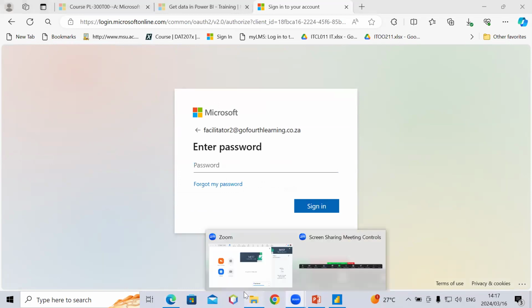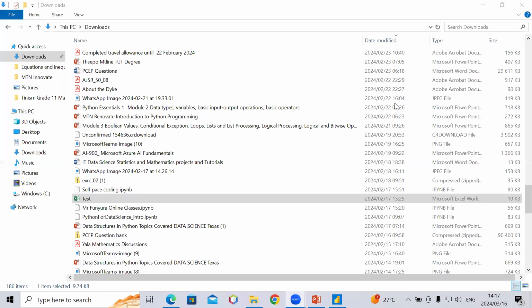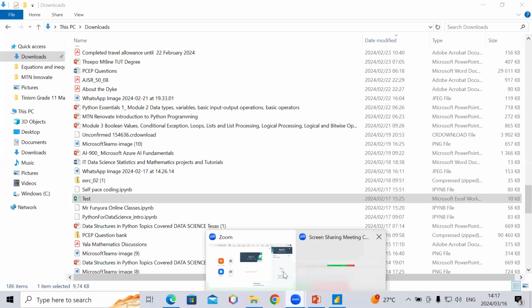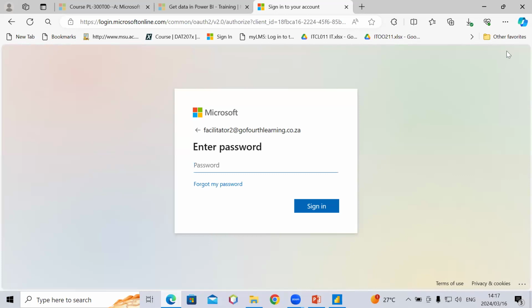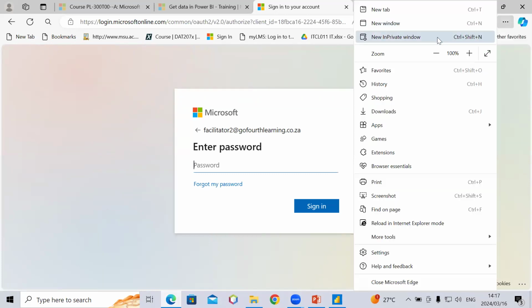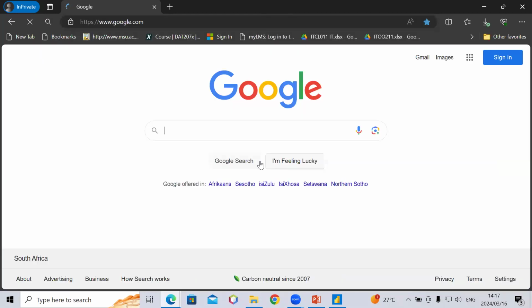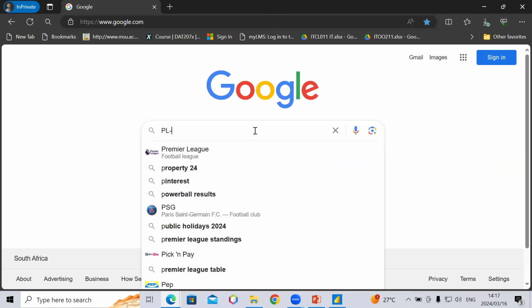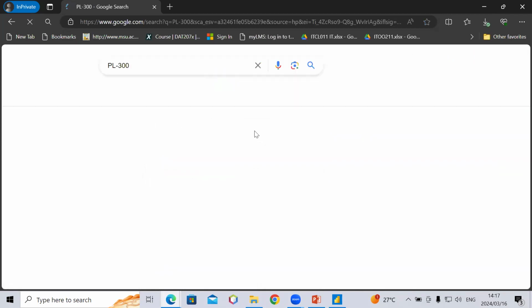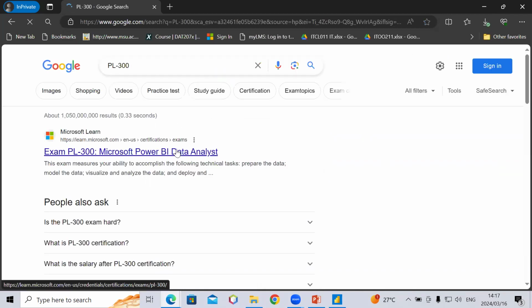Let me try to transfer this presentation to my other computer and see. Even if it's like that, let me start another computer, but for sign in, incognito mode, right? Let me see. Well, it does this, but eventually to sign in, but I just want you to get the feel that it is PL-300. Let me click here.